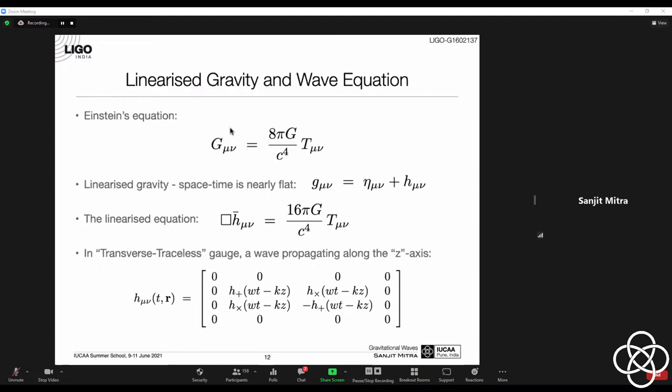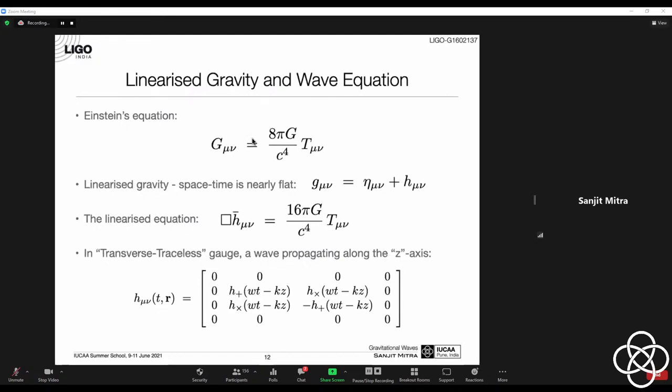The left-hand side, the capital G mu nu term, describes the geometry of space-time. It will become clearer with an example what I mean. The right-hand side, the T mu nu term, is the energy momentum tensor, which describes matter, energy, and their flows. For the question that was asked about dark energy, there could be a lambda term in this equation, which is also called the cosmological constant. So that we could add without violating this equation.